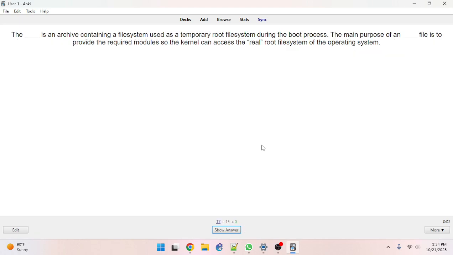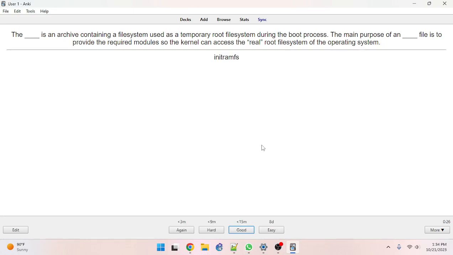The blank is an archive containing a file system used as a temporary root file system during the boot process. The main purpose of a blank file is to provide the required modules. I think I'm going to go with /proc on this one. Got this one completely wrong. So it's initramfs.